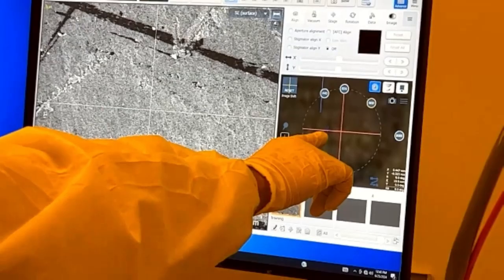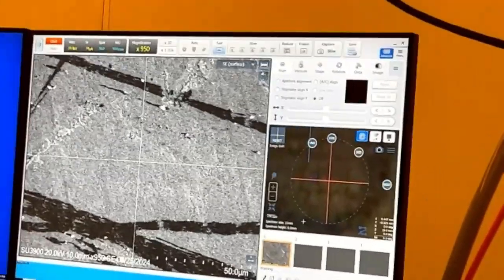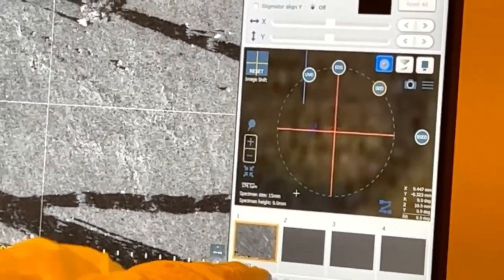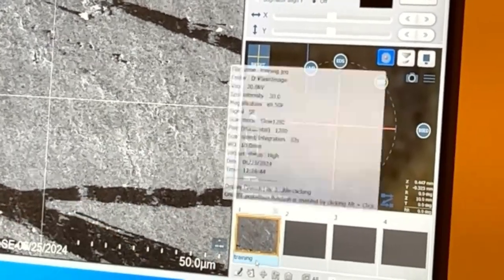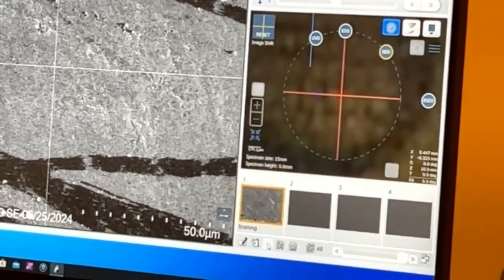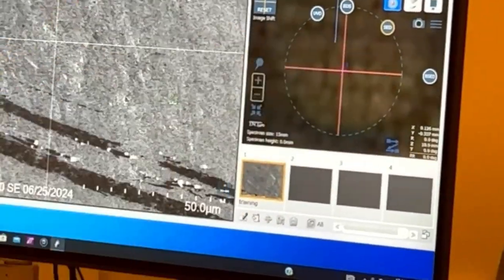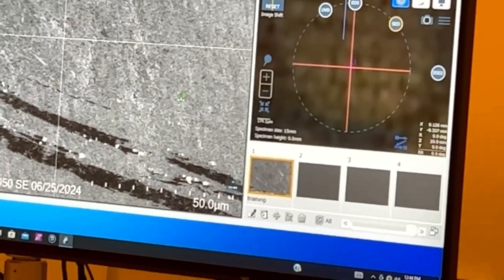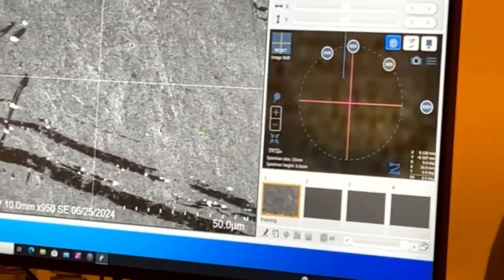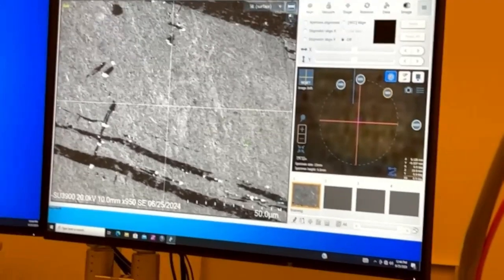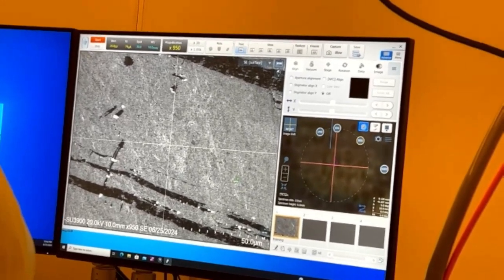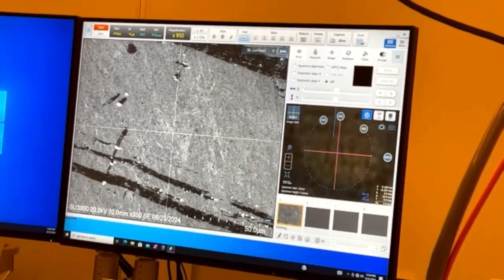So you see the number 1 here? Every time we capture an image, it saves on our map where we captured that image. So if I come back to our captured images, highlight it, and then I hit on this cross, it will move back to where I took that first image. So you can navigate around, capture a bunch of images, like, oh, I want to do EDS on that first image. Click on it, hit move, and you're right back to where you were. Even if you tilted, rotated, it'll go back to that same rotate and tilt where you selected that first image. So that's a nice feature.